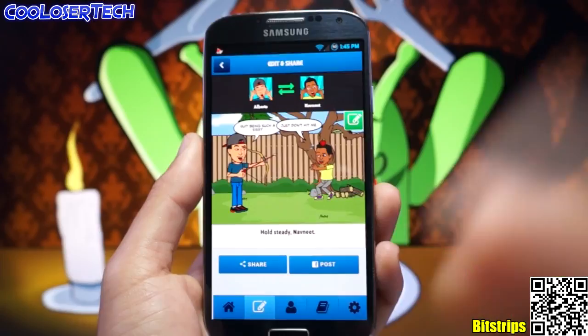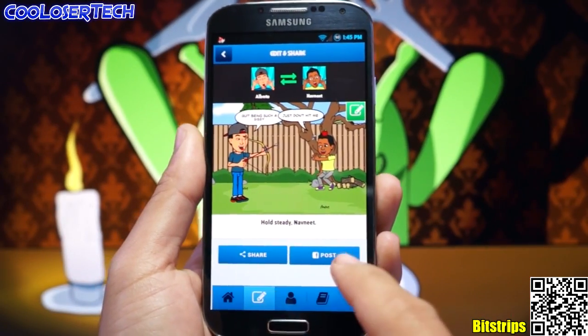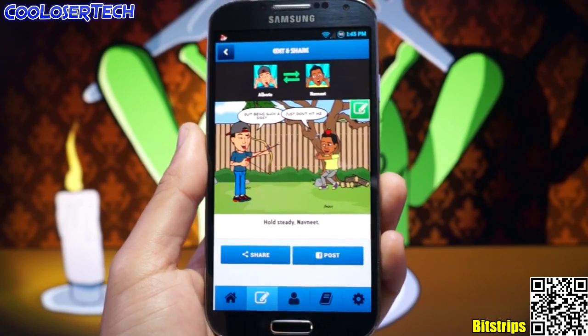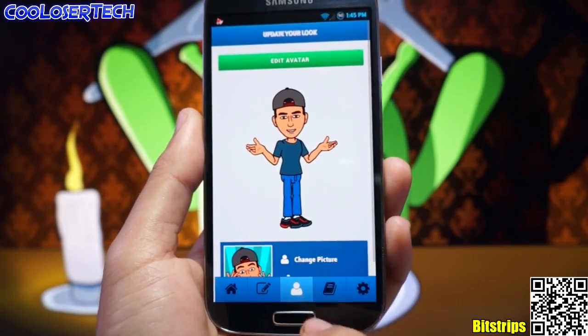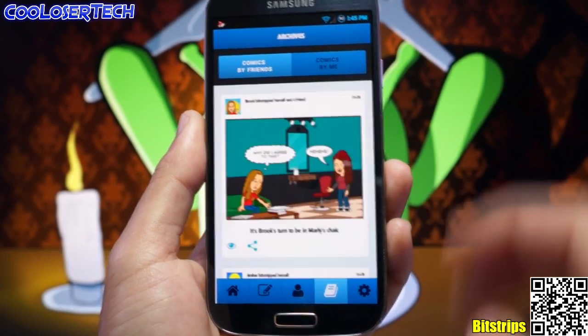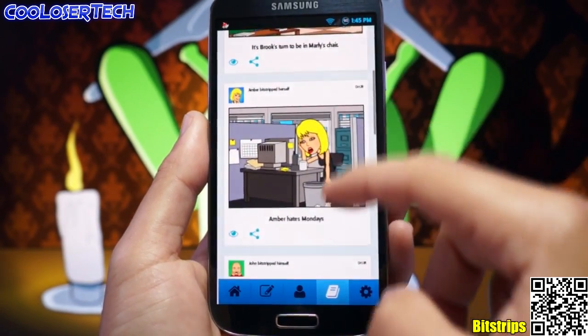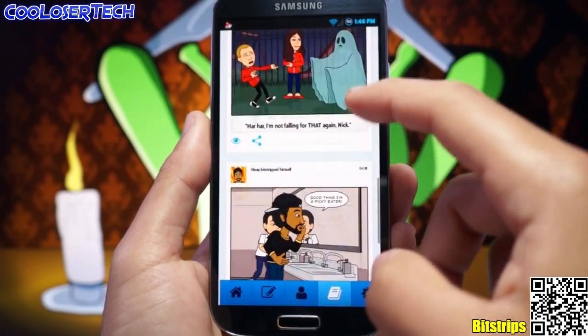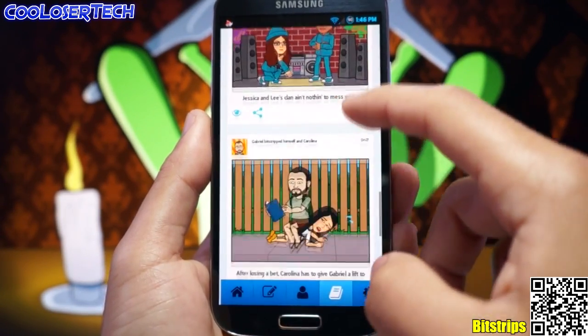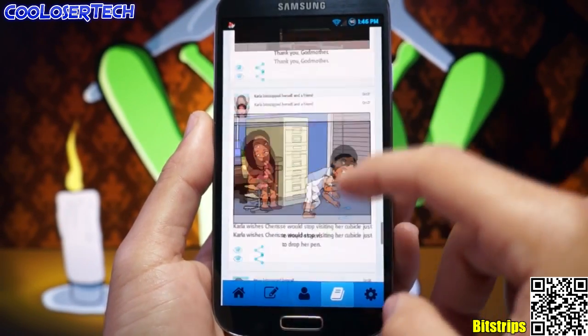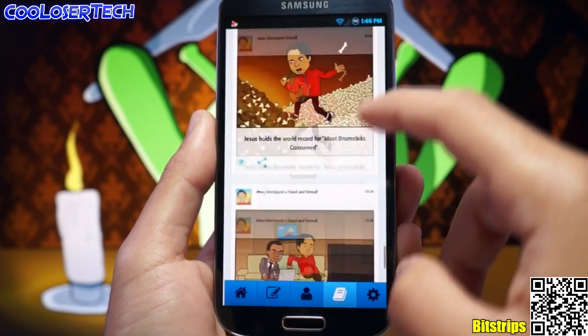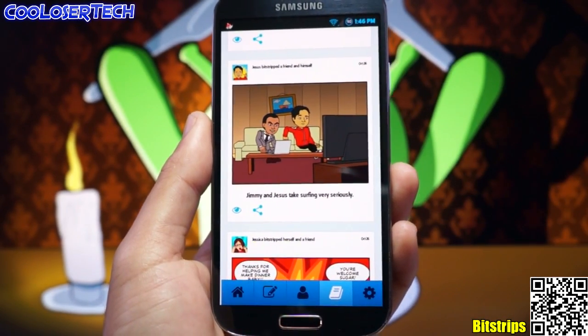You can press done, and then from here you can go to share, which saves it, or go to post to your Facebook, post right directly. This is your avatar. You can change it. You can go into your booklet, which means all your friends that you're following on this application, you'll see all the ones that they made. As you see, look at those photos that you can see right here right away. I spent hours and hours messing around without even uploading them. It's just fun looking at the pictures. Definitely go try it out for yourself.